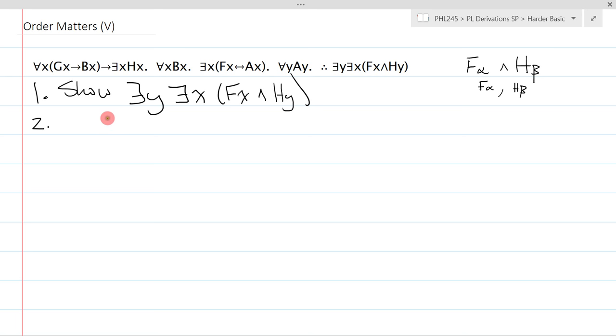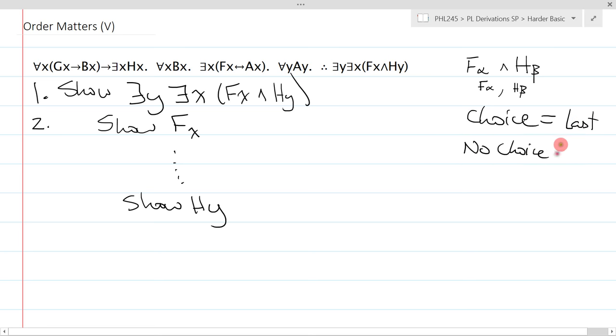So one mistake would be to actually go ahead and now say, okay, well, what I really want to do is show f(x). And then later, what I really want to do is show h(y). And actually, if you want a little exercise for yourself, if you try and do it this way, this proof is unsolvable. So here, the reason why is because we actually just know we need f of something, and we know that we need h of something, alpha and beta. But we don't know what. So we actually have choice on what to sort of select and look for here. The problem is, we just didn't really have any guidance for our choice. So when you have choice, you do it last.